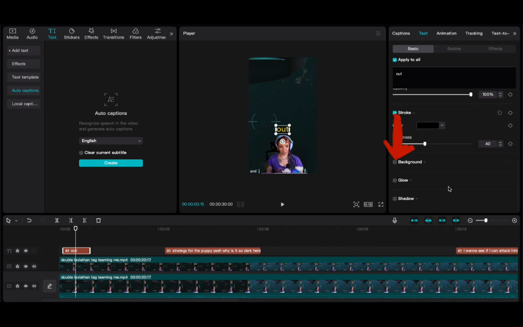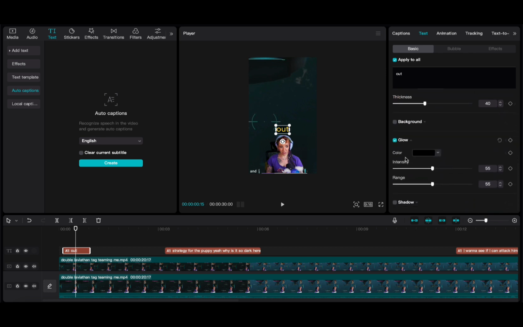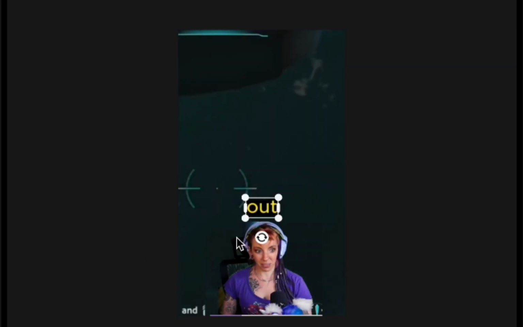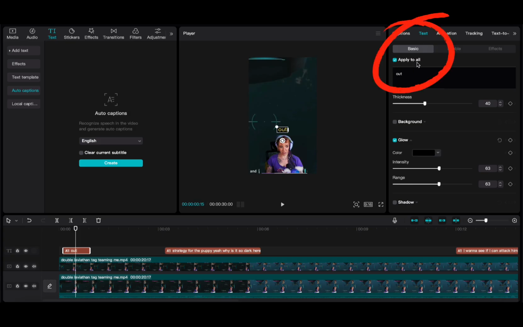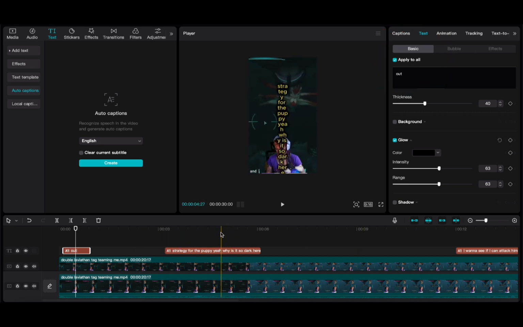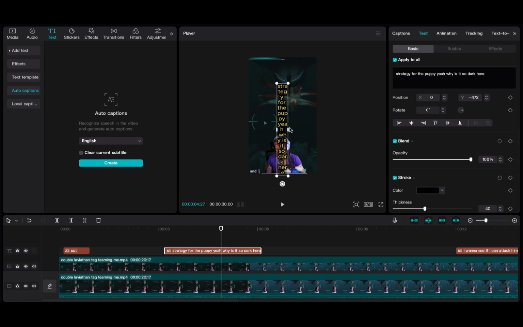Then I scroll down to the bottom of the basic corner in the text and I go to glow. And I keep it at black. Sometimes I make it a little bigger, more intense. And what that does is gives it a little dark glow on the outside. So the yellow stands out, doesn't matter what happens on the screen. Then I'm going to pop that out there, but I'm also going to make it smaller. The apply to all means that all of these settings are going to be applied to all of the text throughout. Ooh, that's a little broken. And then you just need to work it out accordingly.